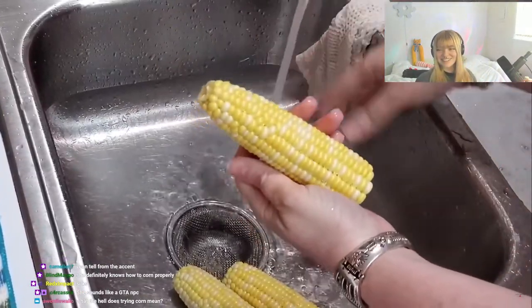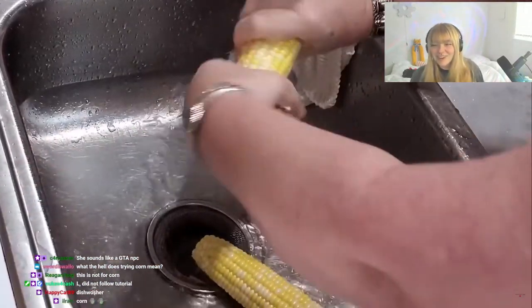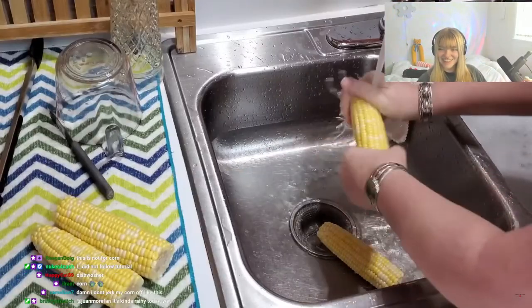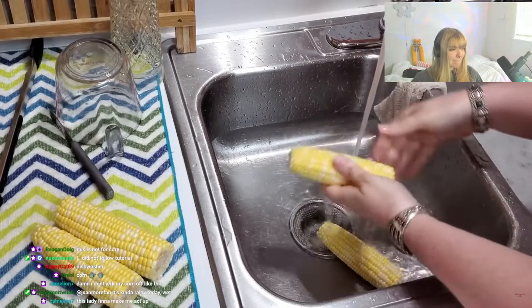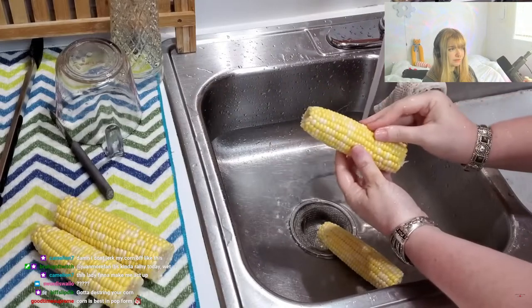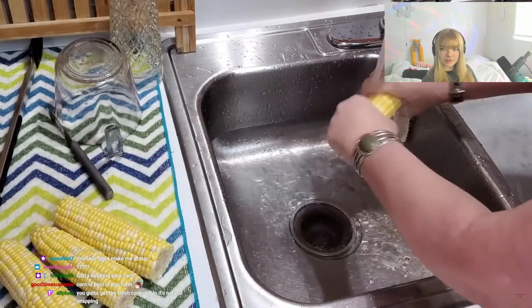I did not do that, because mine didn't have any strings on it. She sounds like a GT NBC. What the hell is trying corn? I mean, I never had corn in my life, so I tried it. Not everybody has a vegetable brush. And then you just kind of look at it and see if you see any hanging off. Like this one just has one right there. So you just pull it out. That's all there is to it.